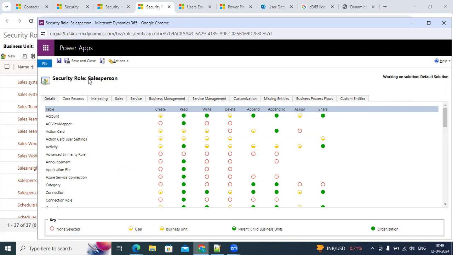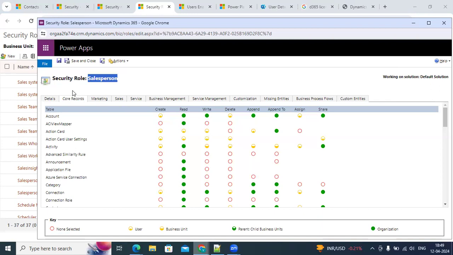So if I provide a user with this security role, salesperson, then this particular user, Shiva, the user which I created, should have access on this particular account table. He can access this account table. What these different colors and circles mean, we will look into later. But by providing the security role, he can have access to the system with these types of tables. That's what security roles talk about.